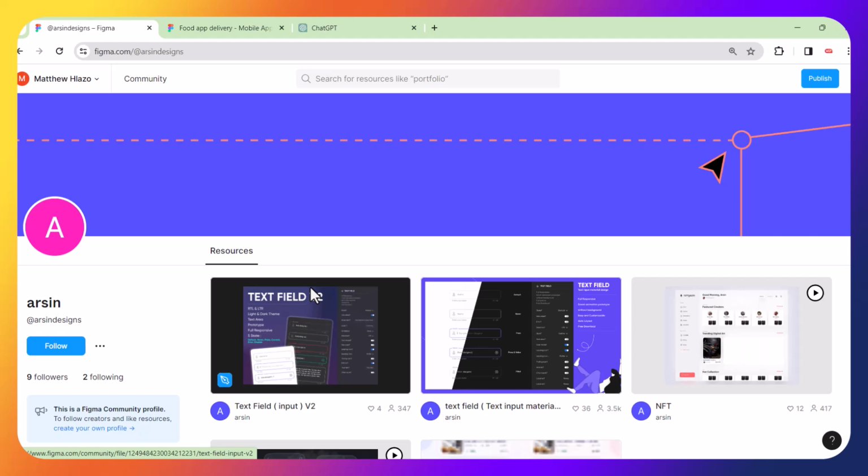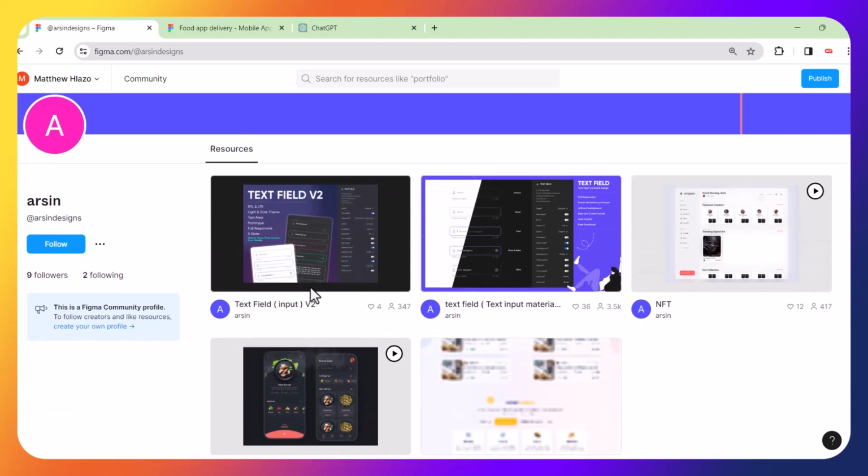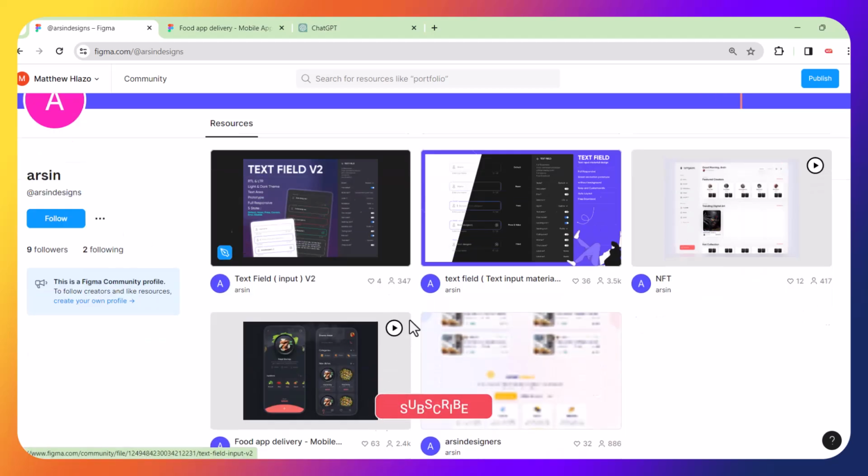It's very important to acknowledge somebody, more especially when they have done a great job. Even if they are trying, it's very important to acknowledge. This is great work from this designer.